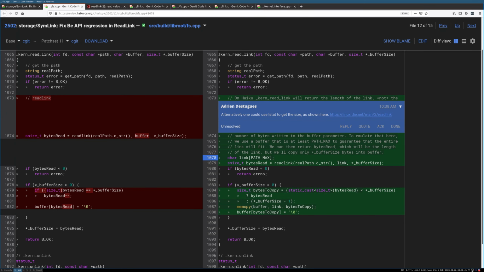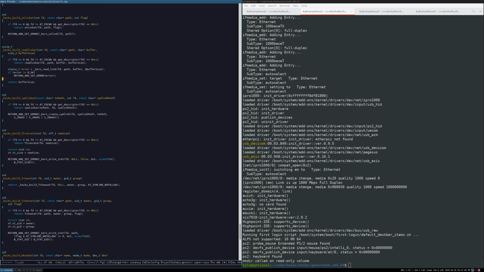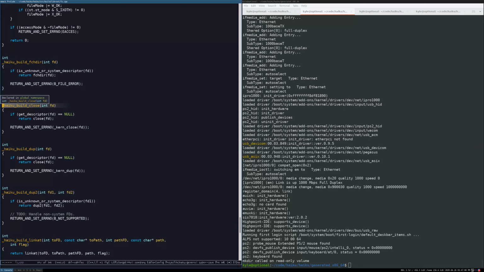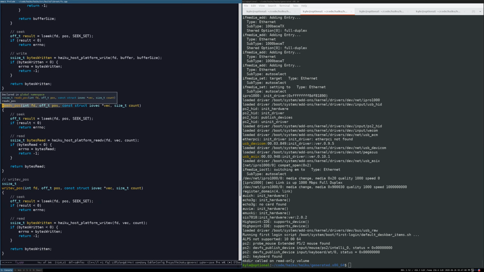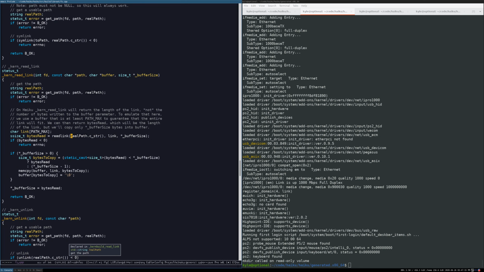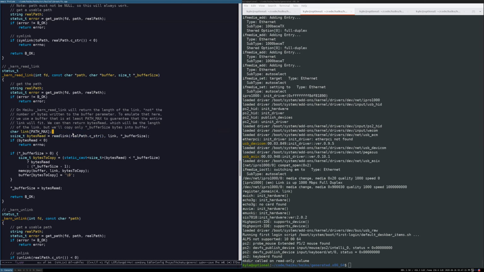So this is in build libroot fs. Okay, so I think his point is basically we know the path to the link, so we can use lstat to get the length and not make this copy. So that's totally reasonable.